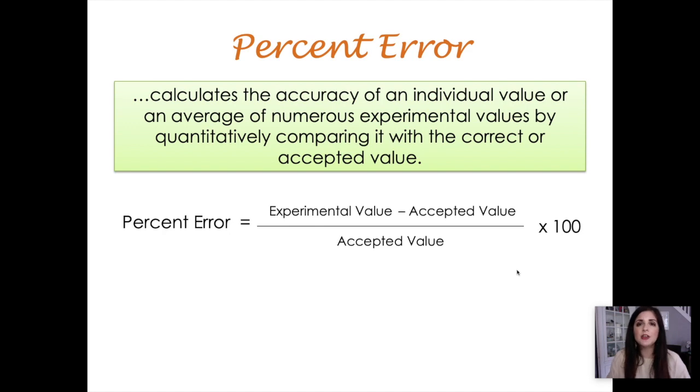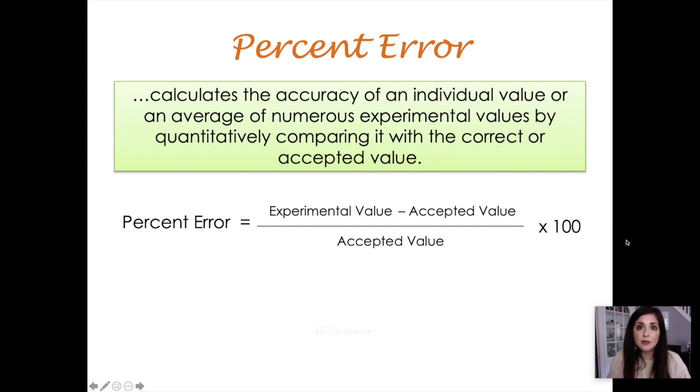The experimental value is what you would have obtained in your experiment. So it's your value. If you were finding the density of aluminum and you got 7.4, that would be where you put 7.4. That's what you got, the experimental value. The accepted value would be whatever the real density for aluminum is. So that would be what you find in a textbook or on the internet, or what I would tell you the real density is. That's your accepted value. It's what it should definitely be. And of course, it's a percent, so we want to times that whole thing by 100.